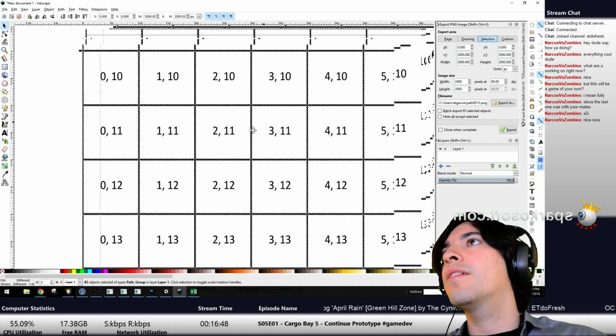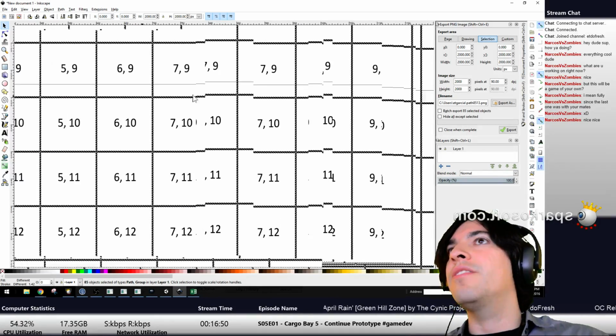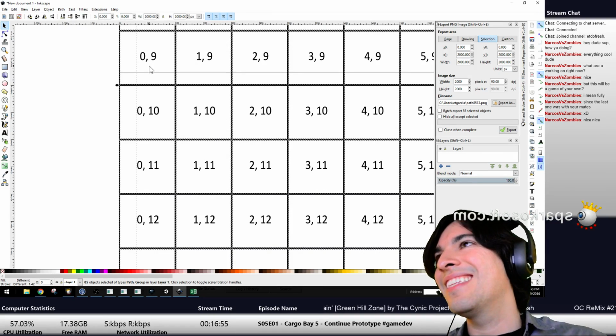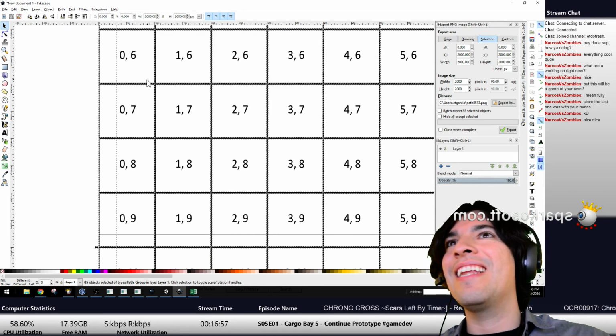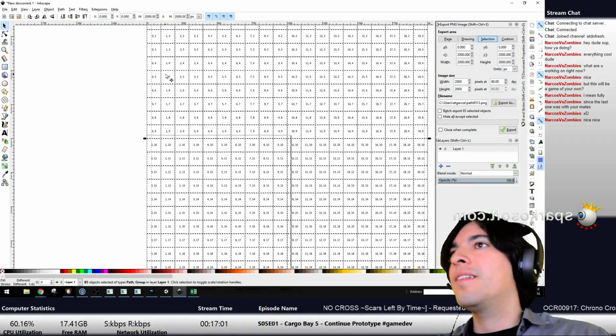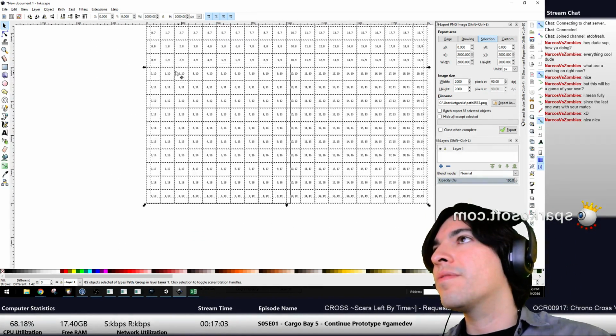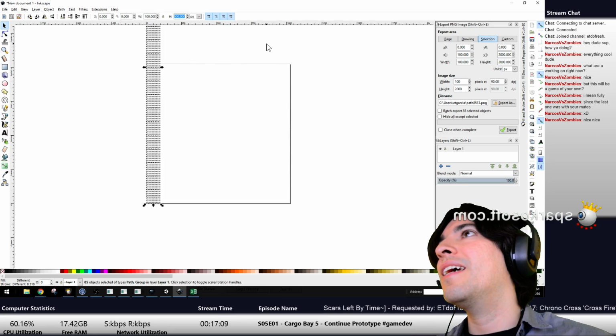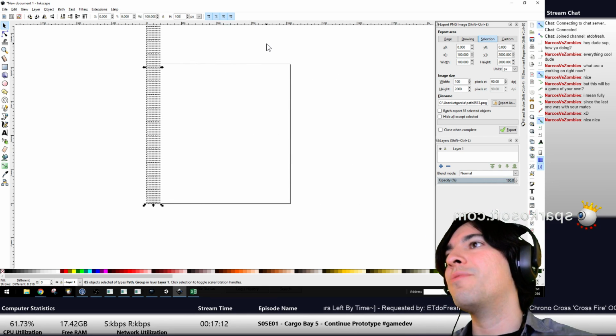Oh. Might have to scooch it over a little bit. Oh no. It's too big. How do we fit this into the selection? Okay, let's just make this 100 pixels by 100 pixels. Yeah, that's way too small.